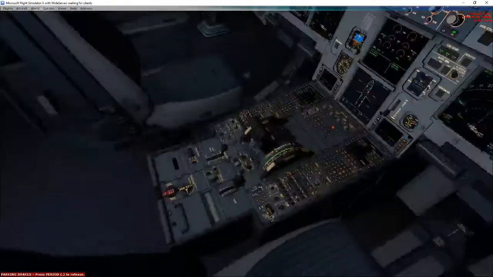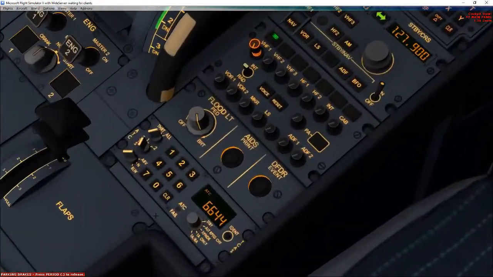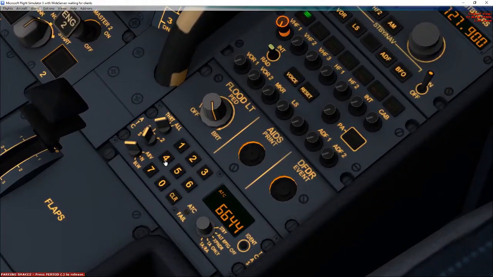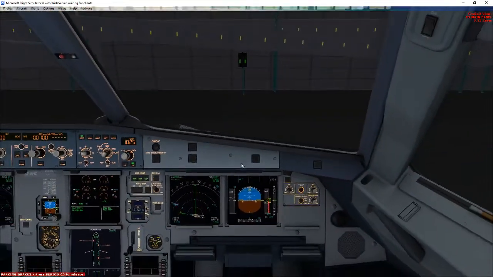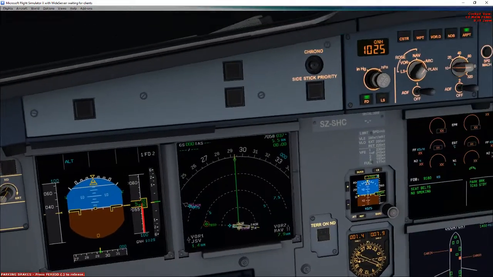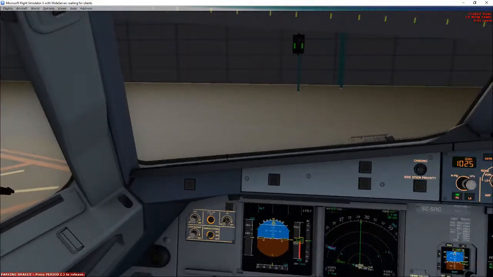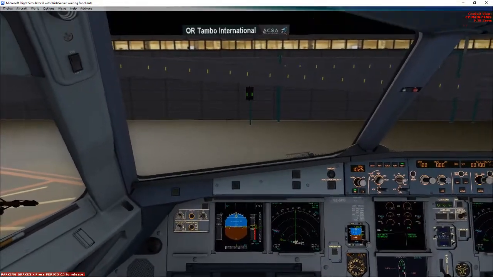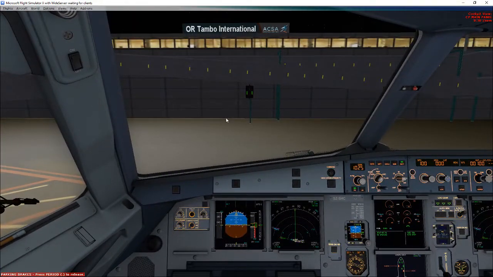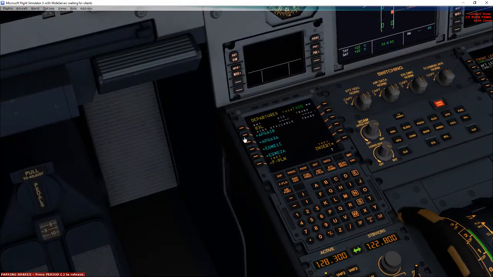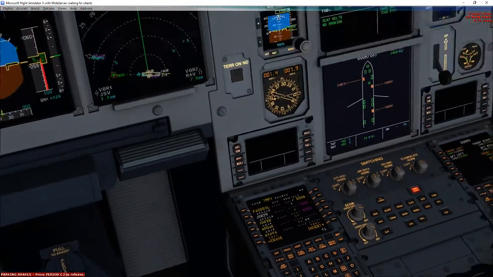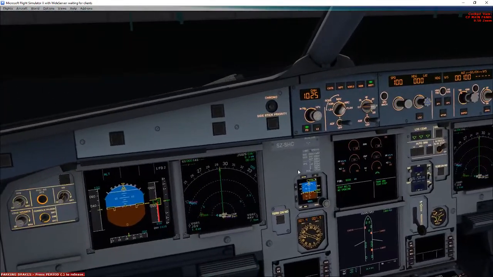Why am I unable to set 4667? There we go, 4667 set. 1025 is set. Okay, he said APTAC 1 Bravo. Chuck that into the flight plan.